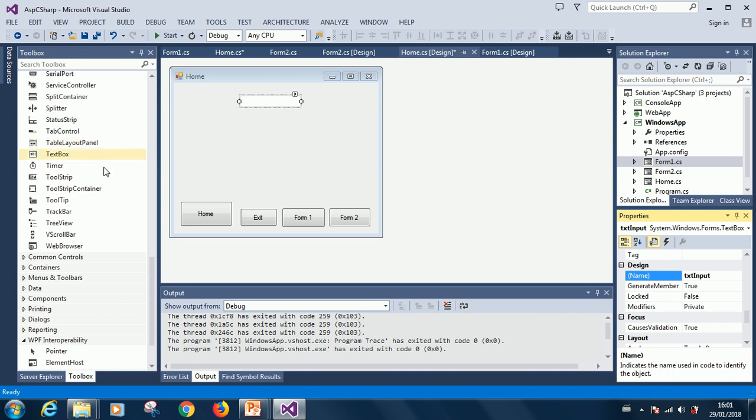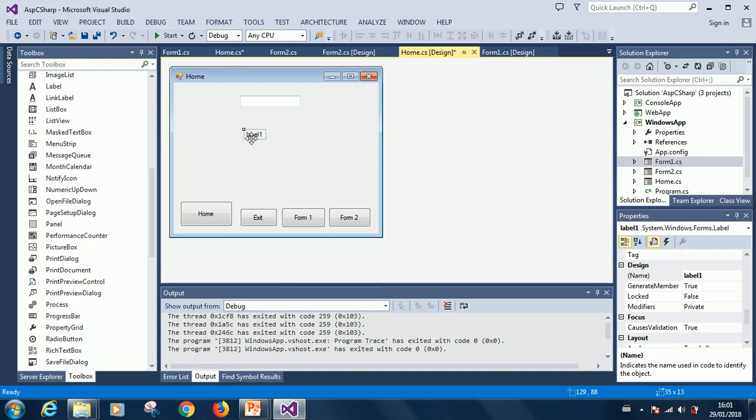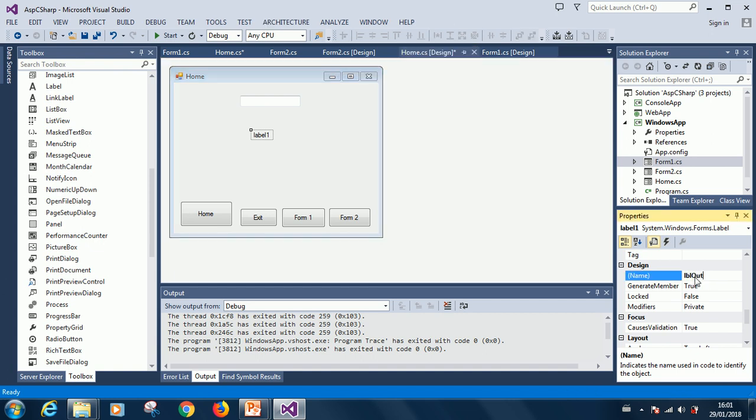Alright, the next thing I'm going to do is add a label that represents my output. So click on label and click inside the form. I would like to call it LBL output. Take note of how I give the names.